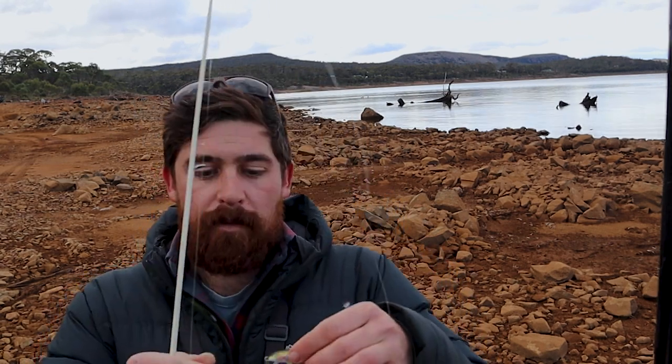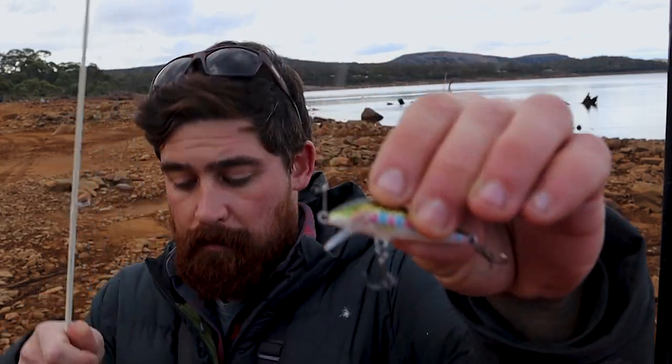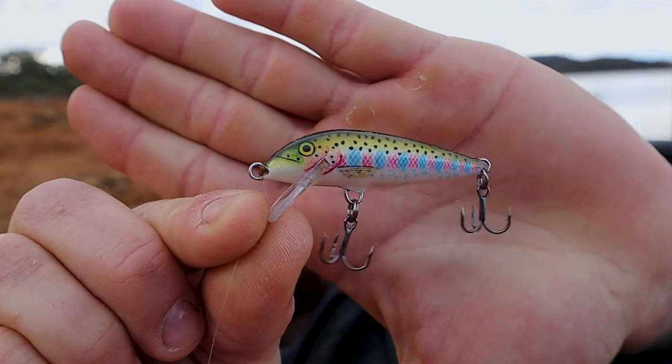Alrighty guys, that'll do us for today. It's a pretty good little session there in the end. Bit of walking, three fish one after the other, but it was kind of like I thought. Just had to find where they were, and obviously this time of year they're getting ready to spawn, so they were holed up in that little channel and I managed to get a few. The lure that did it was the Rapala floating original. That's it there. That was him there. Classic little lure.